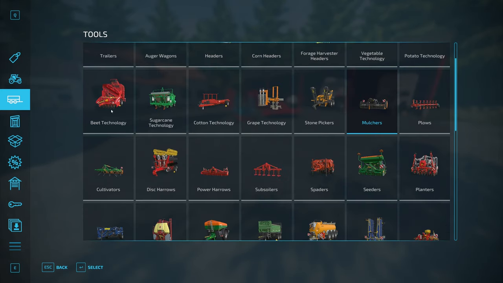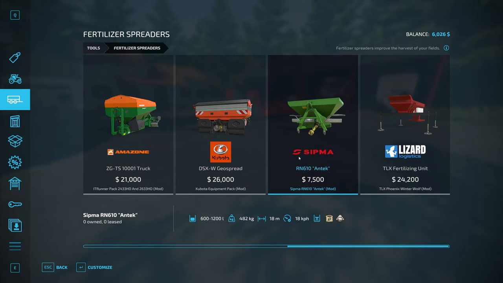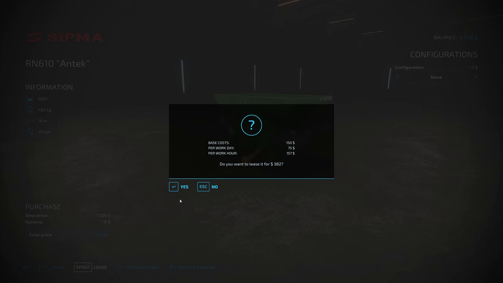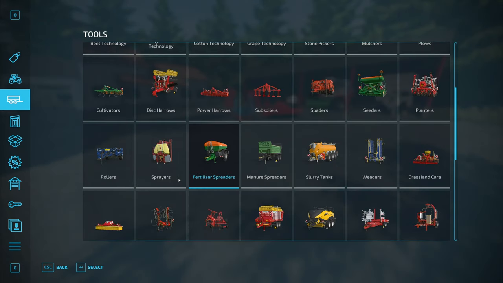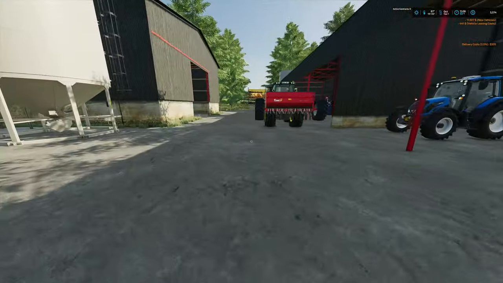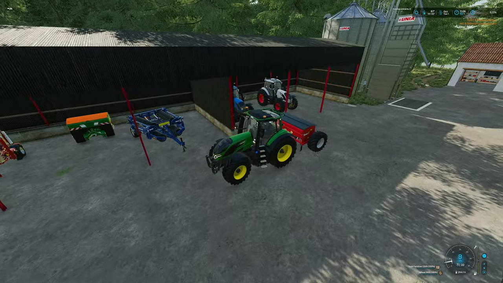How much was the lime spreader? Where was that? There we go. Yeah, see, that's not enough to buy this, but we can lease it for $382. Actually, let's do the extension and then lease it. 441. Because as of right now, we just have that one field to spread. So I guess I didn't need to hook this up. Let's park this out of the way for now.